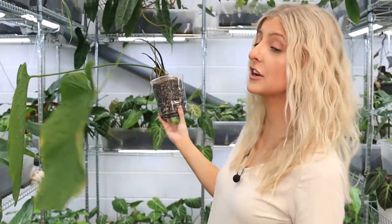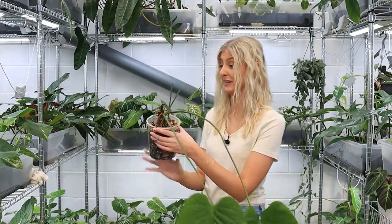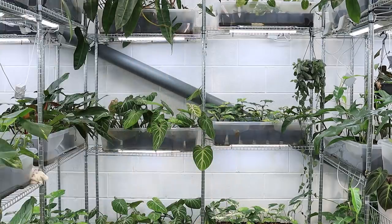They totally surprise me — this guy should not be alive right now, genuinely. But he is, and I love him. I just forgot he was there. They are great plants. I'll pop him over here because he's just so long. When I first launched my shop I had these in and they were stunning. If you can get your hands on one, consider it — I suspect the price isn't very high. No one talks about them so I don't see why they would be loads of money. Let me know in the comments if you own one, if you love it, hate it, think it's easy or difficult — I would love to know.